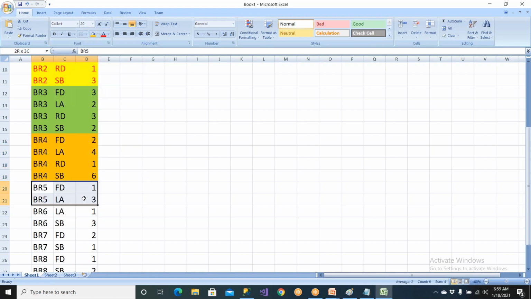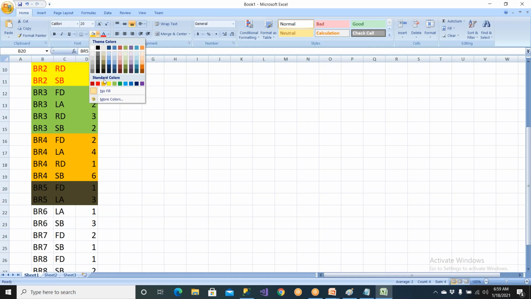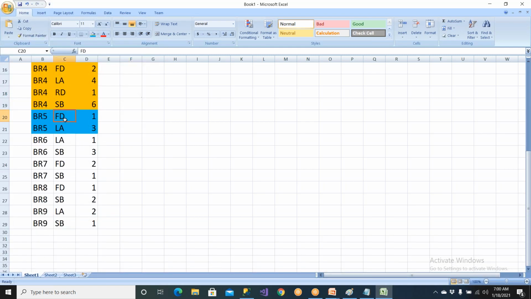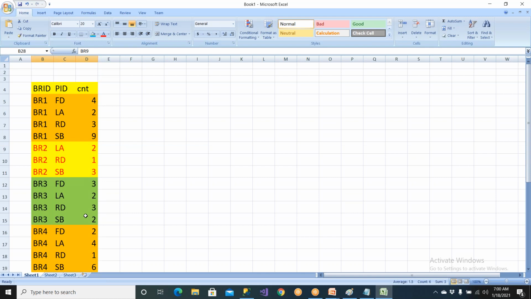Now BR5, only two combinations are available. So you can see something is missing. FD and loan account are there, and the savings bank accounts are not opened yet. Clear? And BR6 again only two combinations. BR7 only two. BR8 two. BR9 only two. You should be able to understand how things are happening.